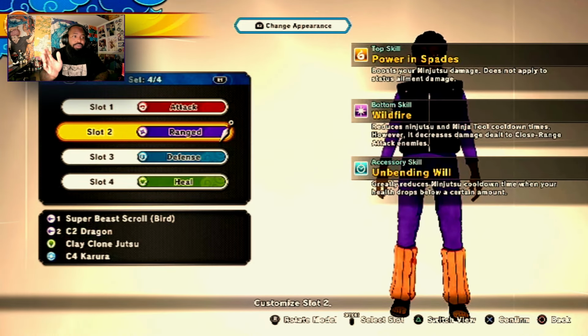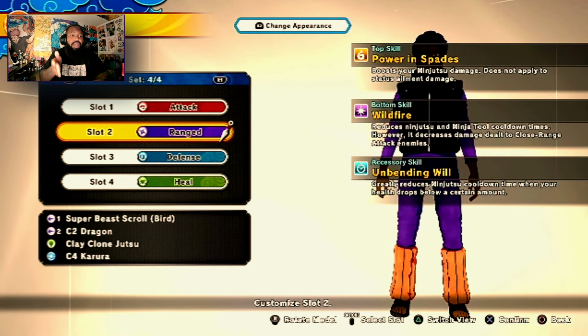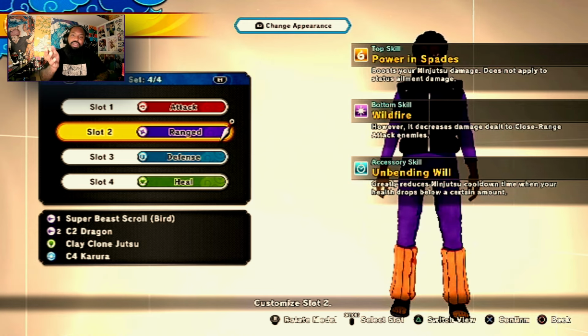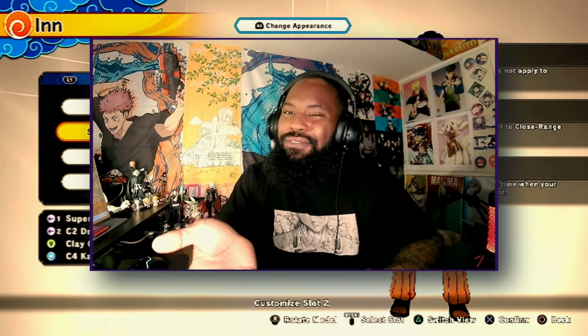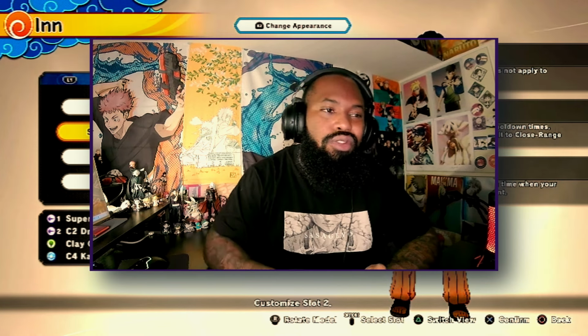As far as the actual skills, Power and Spade, because it's just going to boost your ninjutsu damage. One of the new skills we got is Wildfire. This one is pretty good because it reduces ninjutsu and ninja tool cooldown, but it decreases your close range attack. But you don't really have to worry about that because you're a range type, so a lot of your moves are going to be ranged.